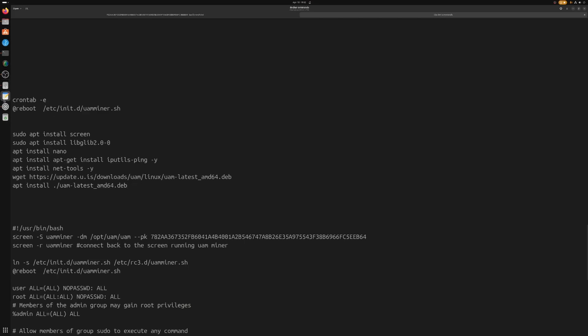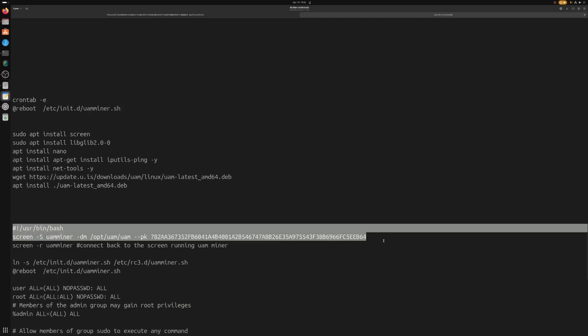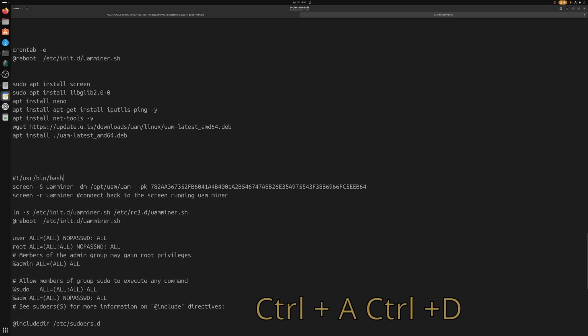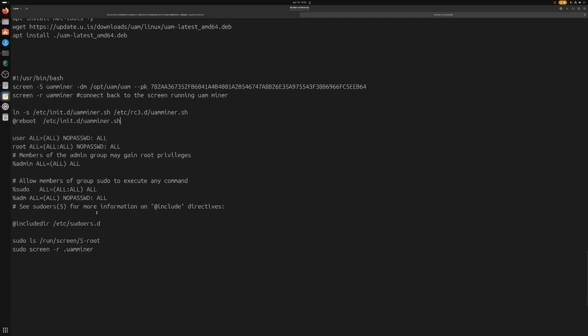Then you make that script, which I named like that, which has these two lines. And then with screen you connect in and back. And if you want to detach from the screen, basically you press Ctrl A and Ctrl D simultaneously. Also, there are run levels in Linux. I don't really quite understand those. And that is how to basically make the miner start up with your computer after a power failure.